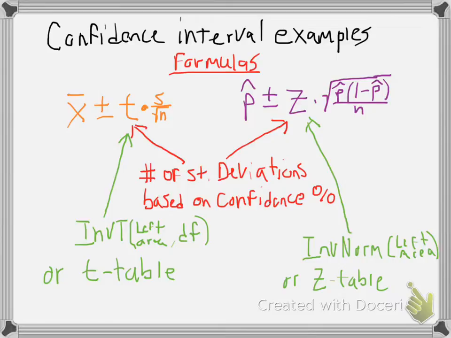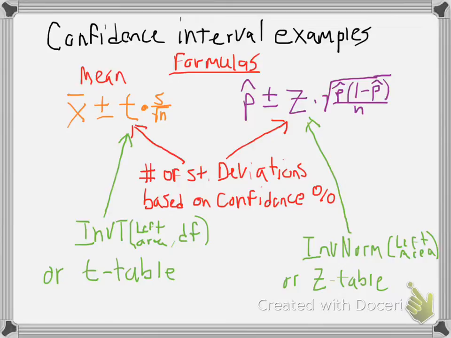You might have seen the pencast that I put up about how confidence intervals work, but there weren't a ton of examples in there. So let's look at the two possible formulas that we're going to see on the exam. One that estimates means. This one on the left here is for estimating means. That's x bar plus or minus t times the sample standard deviation over the square root of n. So that's when you're estimating a mean.